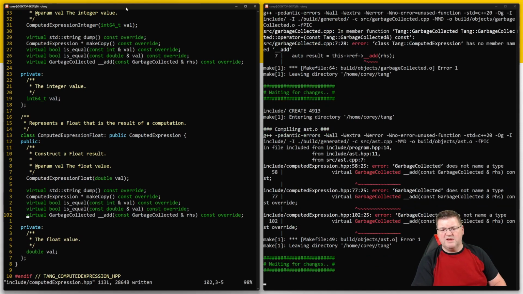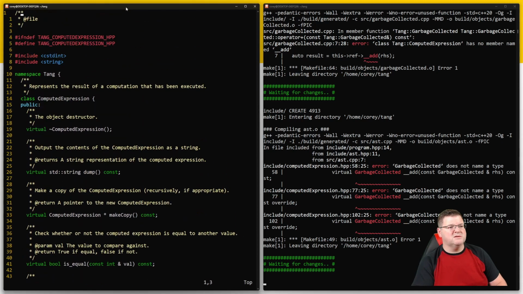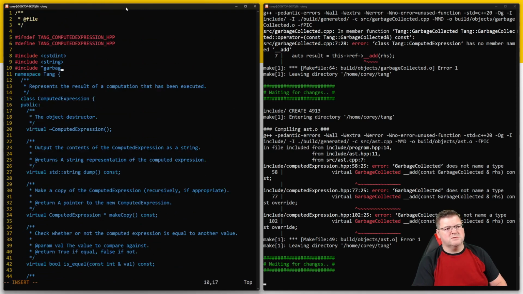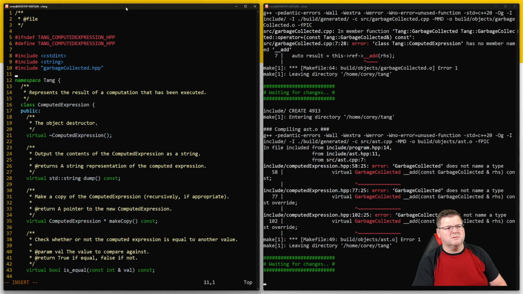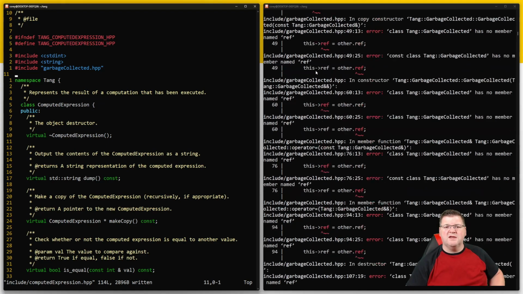Still not going to like it because garbage collected did something of type. Evidently we need to pound include it. Let's see. Now, what is it not liking?